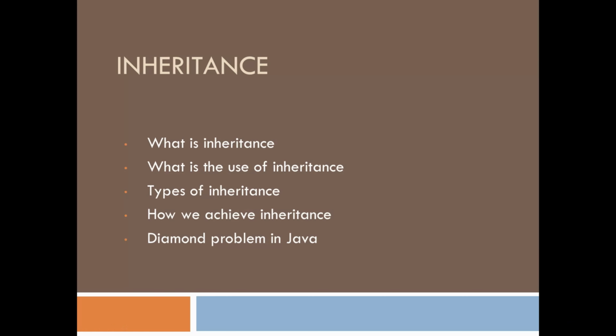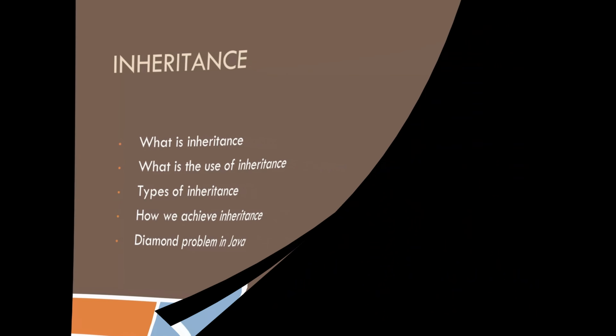Hey guys, welcome back to my channel Java Android, and today's topic is all about inheritance. As you can see on the screen, the topics we'll be covering are: what is inheritance, what is the use of inheritance, types of inheritance, how we achieve inheritance, and also at the end we will discuss the diamond problem in Java. So let's get started without wasting time.